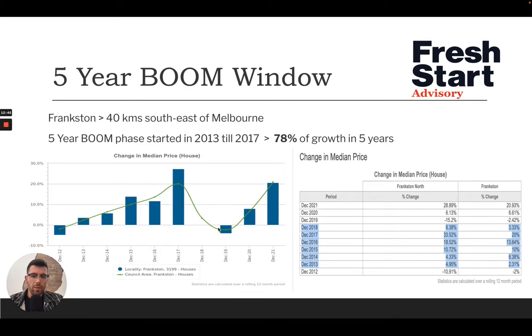2017, slowdown. And then 2020, picked up again, or 2021, picked up, bang, new recovery line. That's a second growth phase. I'm showing you this because a lot of people hear on the news and in magazines, and they say, oh, Frankston's been doing so well. And they get in at 2015, 16, or even 17, and guess what? The market just drops and you've lost out. You want to be getting in at 2013, 14. And I'm going to show you exactly what you need to know and how you can do that moving forward. And this is super important, because if you get in at the wrong time, you're going to cost yourself hundreds of thousands of dollars.